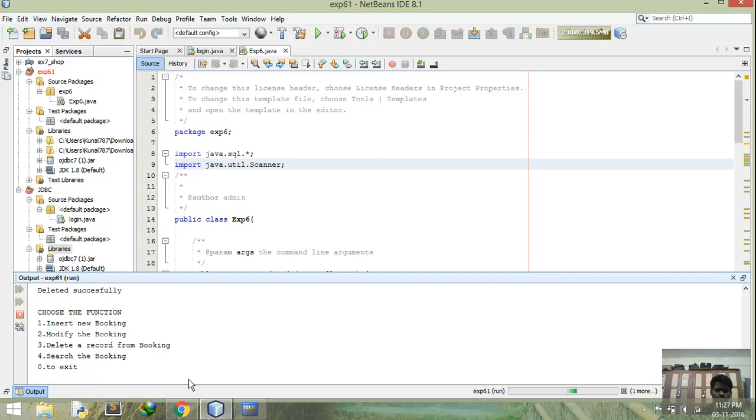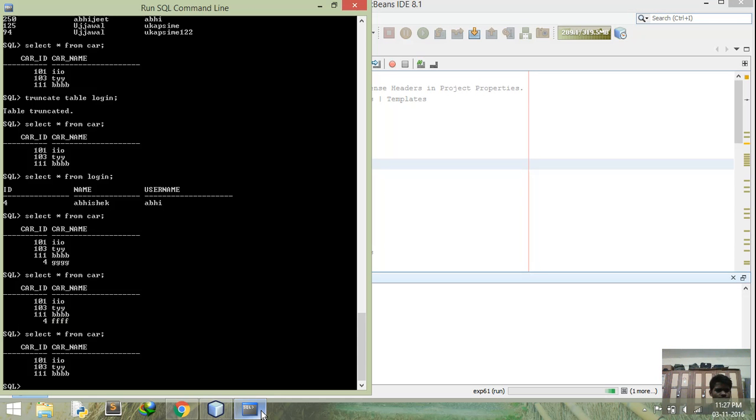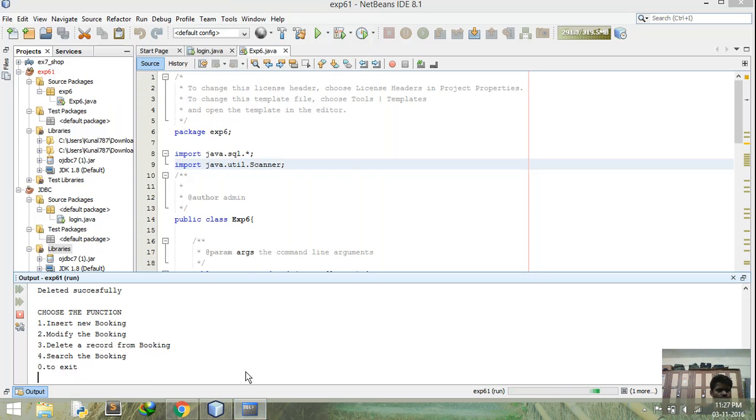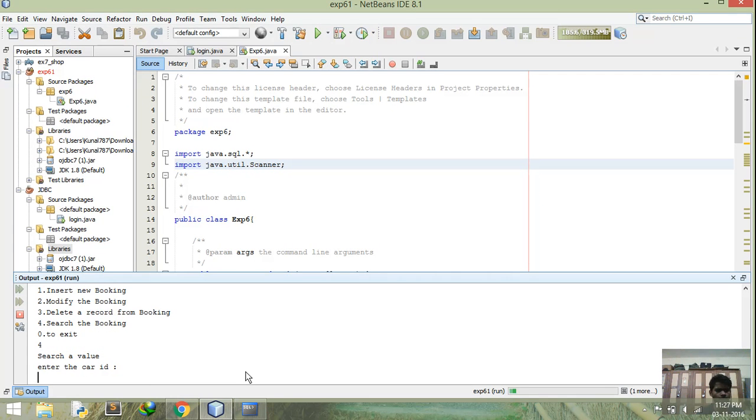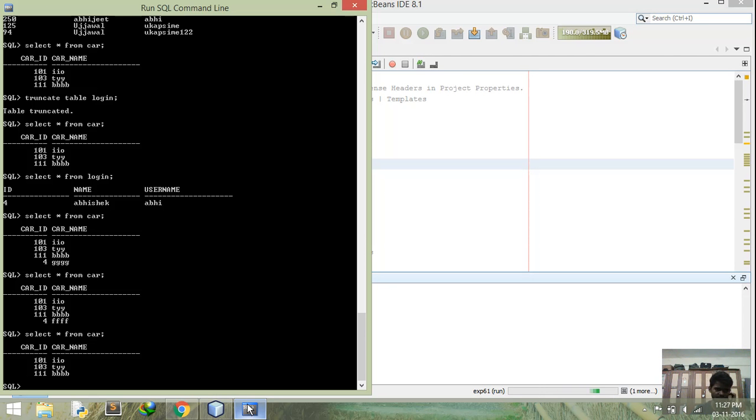And if we want to search for it, we already had few more details like 103, 101, 111. So let's search for 111. It says the car name is BBB, and it is in the database also.